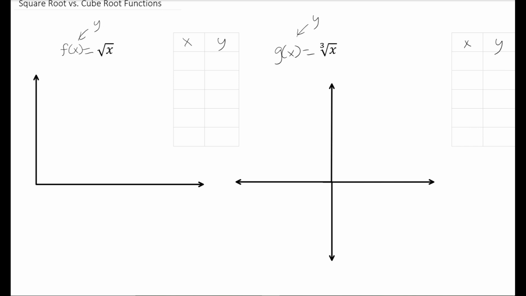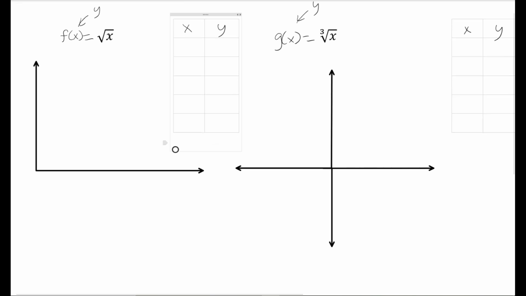So, if we want to graph the square root of x, first let's pick some values for x. Remember that we cannot take the square root of a negative number here, so negative numbers are out of the question as far as this function is concerned. We can use 0, we can use 1, we could take the square root of 2, but that would give us a decimal. So let's use numbers that are nice here. Let's use square root of 4, and then one more, square root of 9. And then of course you can go square root of 16, which we could put here just for the sense of having that extra number, but we're not going to really graph that.